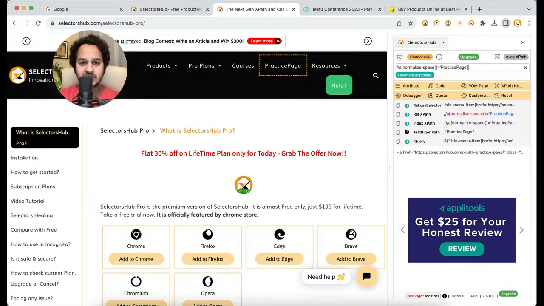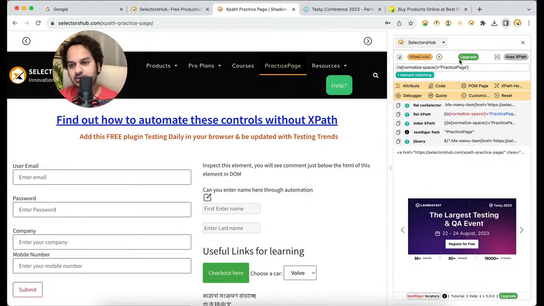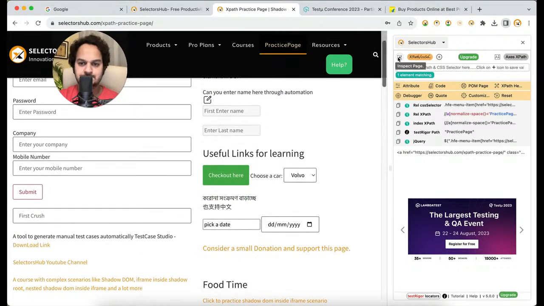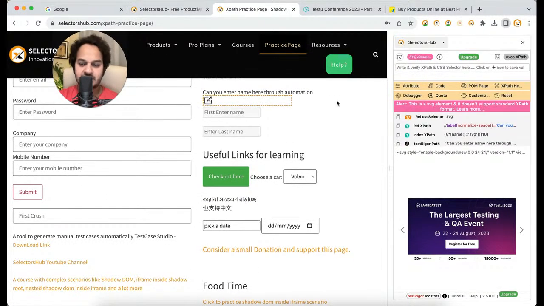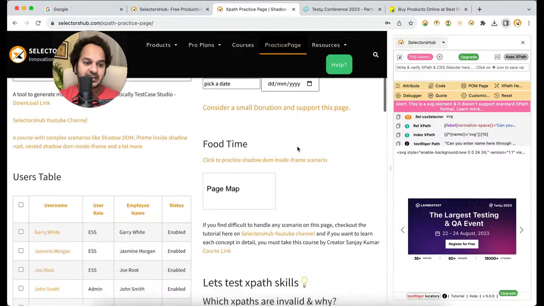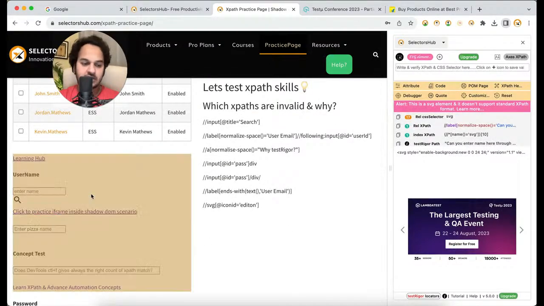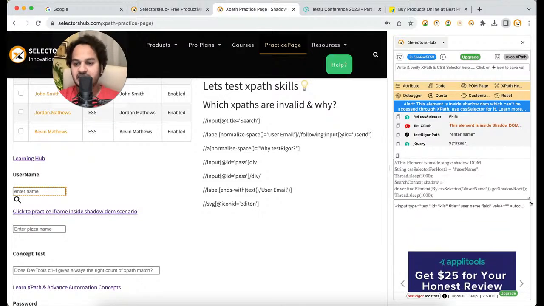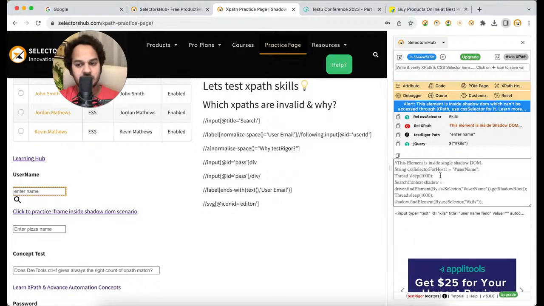So this is very helpful, and it shows a lot more information, like if any element is inside an iframe or shadow DOM, everything it supports. Let me just show you that quickly. So inspect this element, it is telling you that this is an SVG element, so something is special there, and you can take care of that. If any element is inside shadow DOM, it will also tell you that this is inside shadow DOM. It gives you the complete script. You can directly copy paste this script in your code and use it.